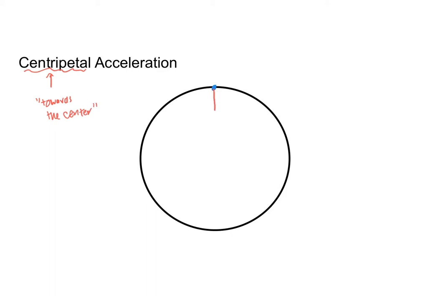So the centripetal acceleration is always going to point directly to the center of the circle. If I'm on top of the circle, it'll point down. If I'm over here on the right, it will point in towards the left side of the circle, and so on and so forth. Let me go ahead and fix this angle here. I'm going to draw a couple more centripetal accelerations so y'all can see what that looks like. And if I draw my centripetal acceleration at a random point on the circle, again, it will always point in.